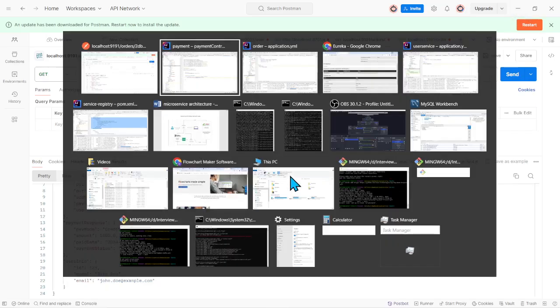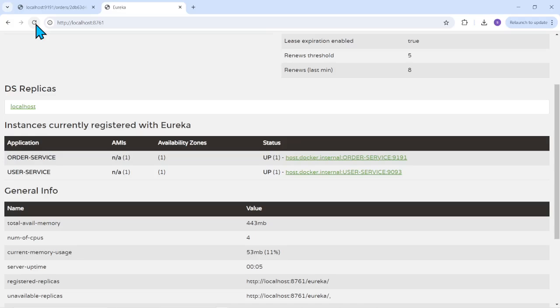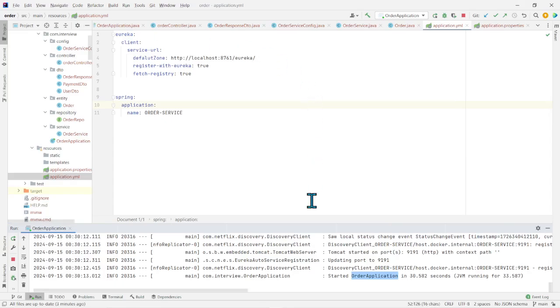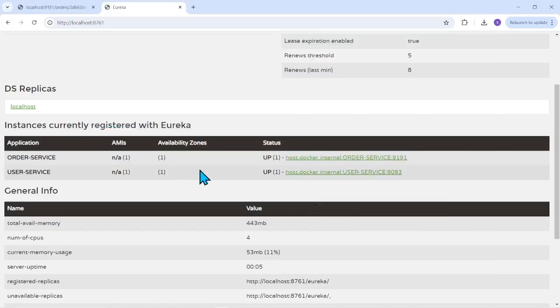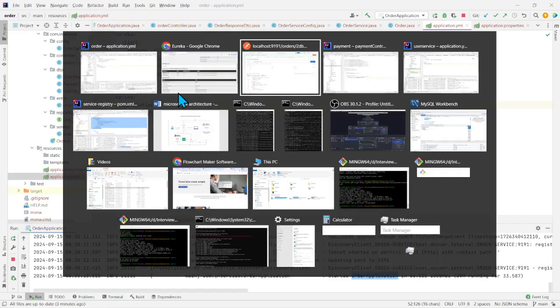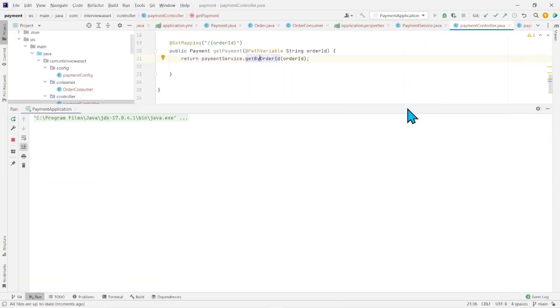Now let's go to our Eureka server and see how many services are registered. Let me start the payment service as well.